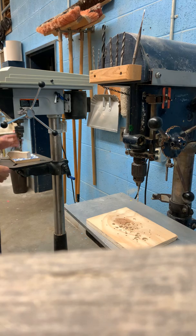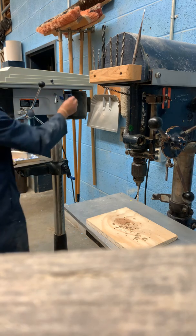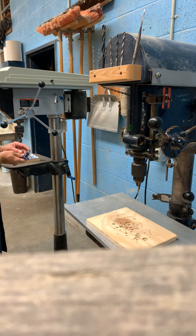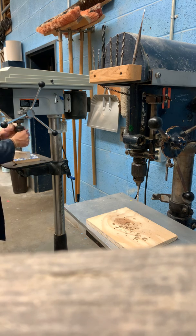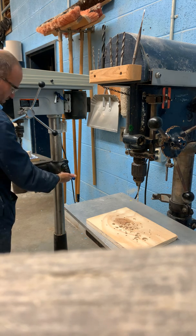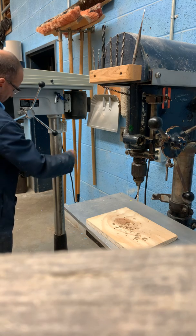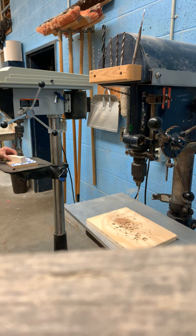Now if we had to use the big drill bit or this drill press, the chuck key is over here above that bolt. It has a spring-loaded tip, so you cannot keep it in there — it'll kick it out. If I push it in that hole, it's going to kick it out. So again, I would stick it in, go down — that loosens it up, allows me to move the drill bit out. When I put the new one in, I go the opposite direction and it tightens it up. You should snug up all three holes so that the drill bit is equally secured. This blue handle allows the table to go up and down. On the backside, make sure this toggle is loose so it can spin freely. I'm going to lower that down so I can move my piece of wood freely underneath the drill bit.